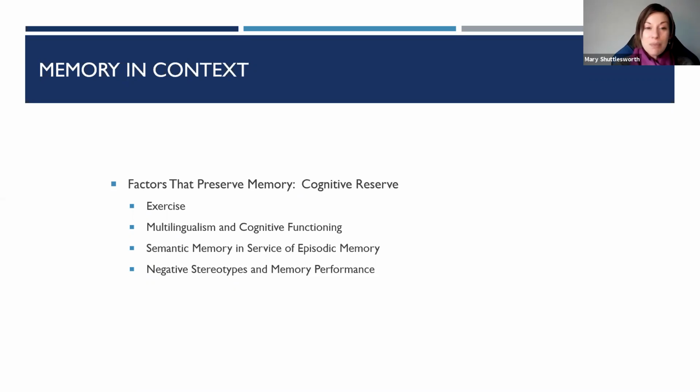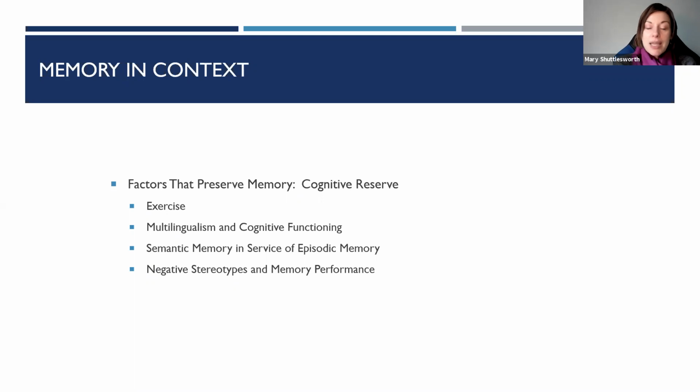Multilingualism. All right, so this is a big one. So people who speak 4 or more languages, this actually strengthens those PFIT connections. So remember the parietal, right, and the frontal lobes. So remember that PFIT theory essentially states that people who are more intelligent have more connections between the parietal and the frontal lobes. And so multilingualism, knowing multiple languages, actually strengthens those connections and helps prevent memory decline over time.